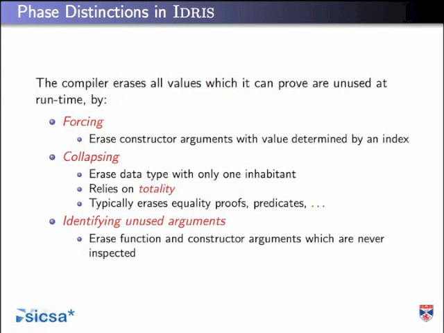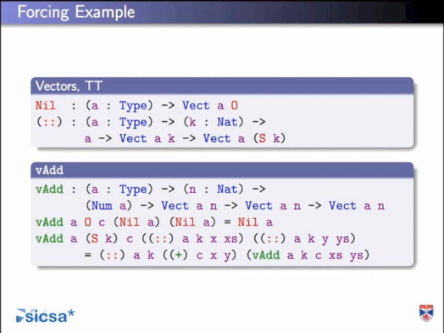Then once we've done that, the result of forcing and collapsing is typically going to be to remove stuff. So removing stuff is going to have an effect. There's going to be more static analysis we can do after that. So after we've done that, we can erase any kind of function and constructor arguments that are still not used. We can say, well, these were only used in positions where we were never going to inspect them, so we can totally erase them from the program. So I'll show you an example of that.